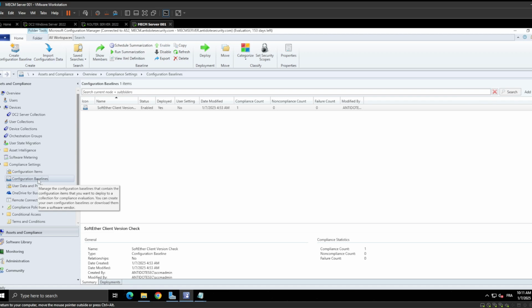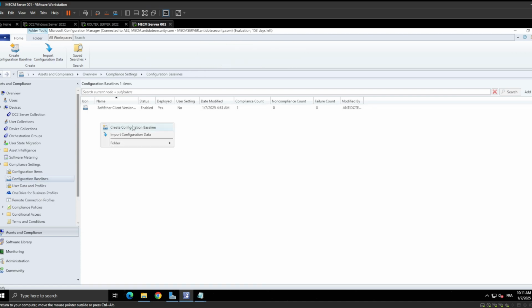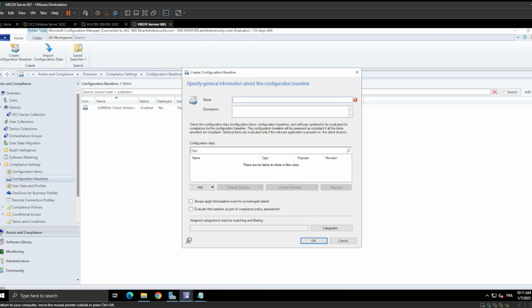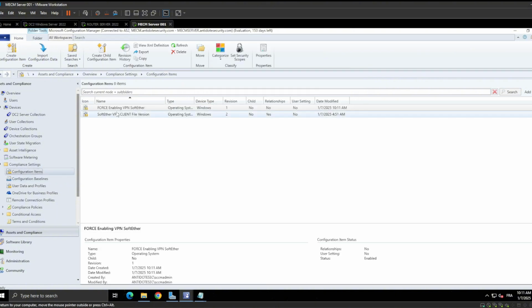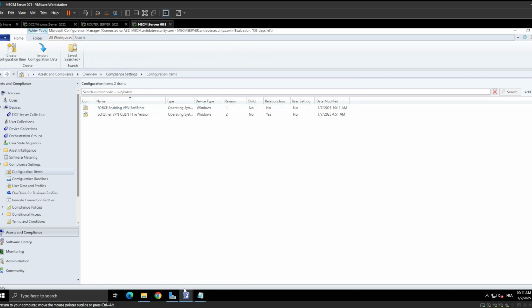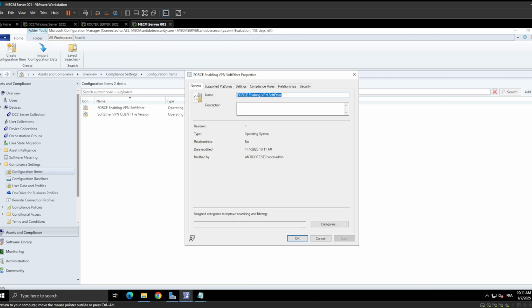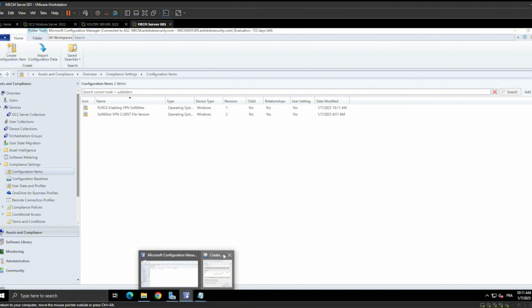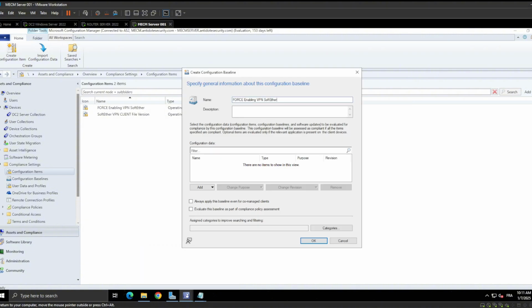Now in configuration baselines, let's create a baseline. We're going to name it. Oh, I should have copy-pasted. Let me go back here and double click. Now we just copy paste. We go back here and we say force enabling software, but it needs to be different.